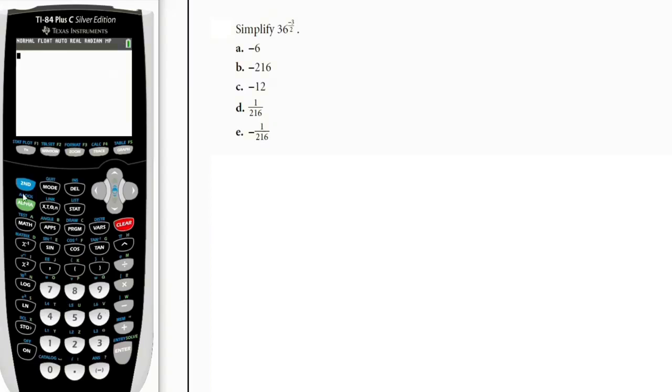So it's a fraction. I can just do 1 divide by 216. Okay, you see 0.0046. So this is basically how you can simplify this kind of problem using the TI 84 plus scientific calculator easily and fast. Hope you learned something interesting from this video. Let's call it a video, guys.